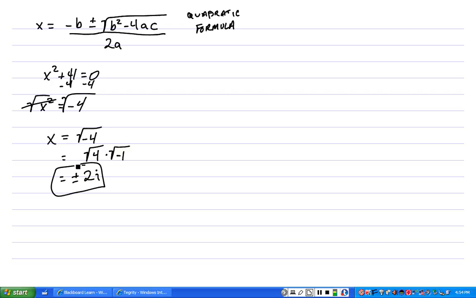Alright? Now that was a way to solve it how you're typically used to solving general equations, as opposed to plugging into the quadratic formula. But let's say we have one like this, where you have 3x squared minus 2x plus 5 equals 0. Alright? So it's in your traditional form. The 3 is your a. The negative 2 is your b. 5 is your c.